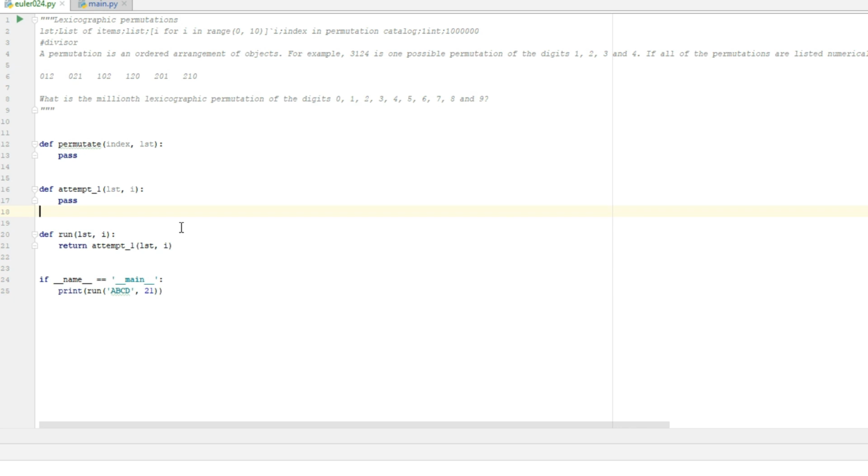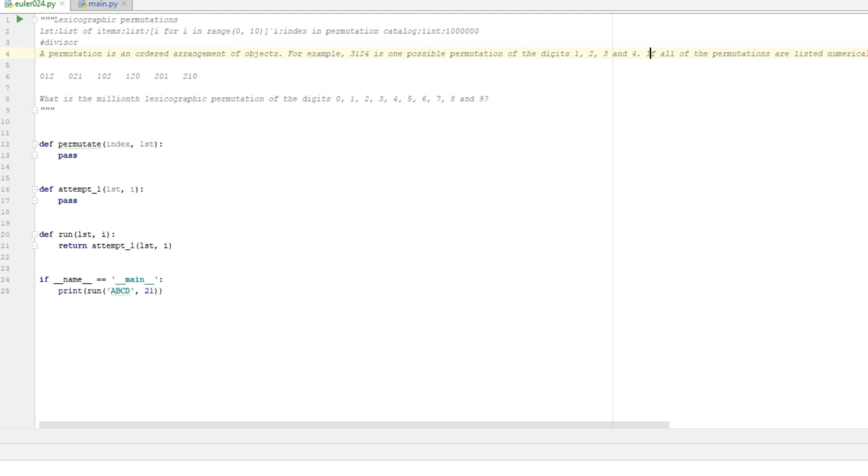I made a video discussing the theory behind how the patterns appear in those kinds of listings. And today we're going to work that out in a working program. So as you can see, I've already opened up my editor here and I have made a Euler24.py. I've copied in the problem statement from Project Euler, and we're going to make this a little bit prettier by adding one or two line breaks.